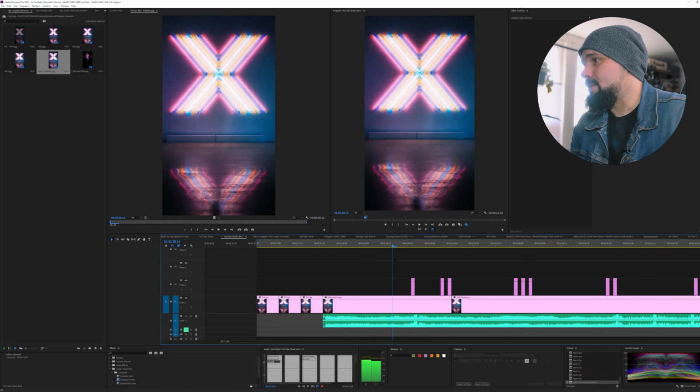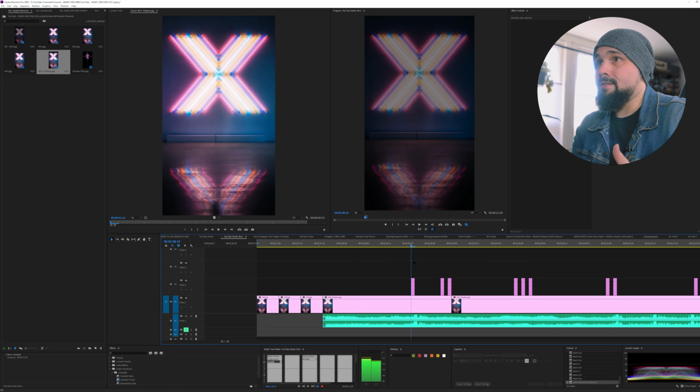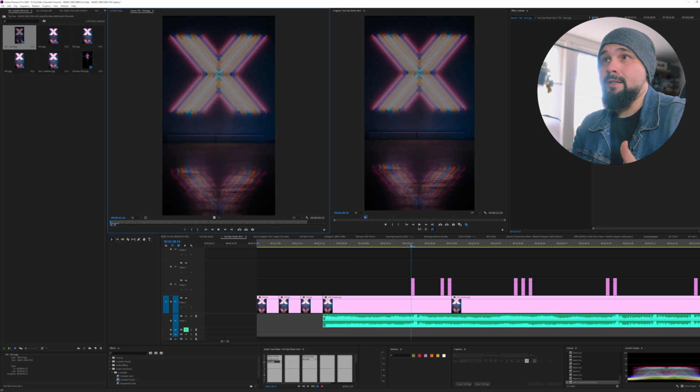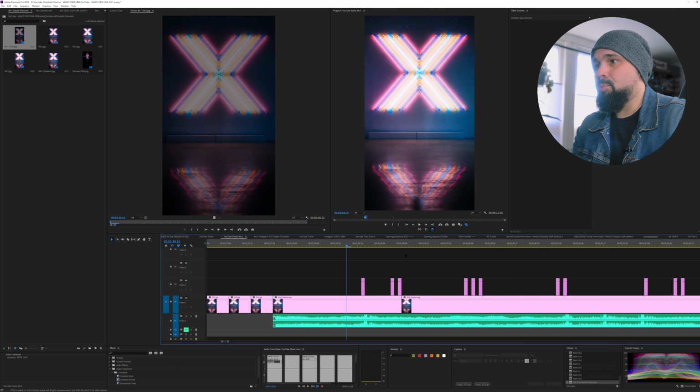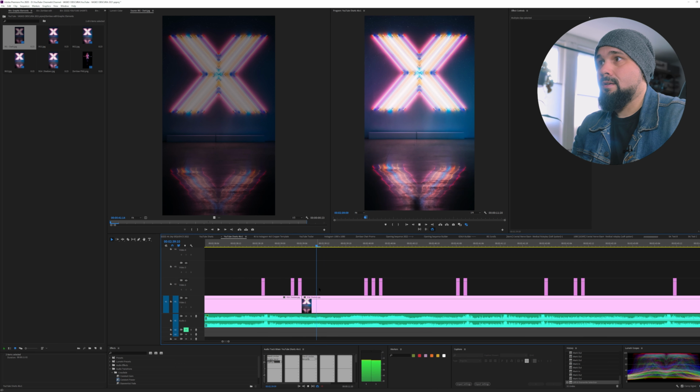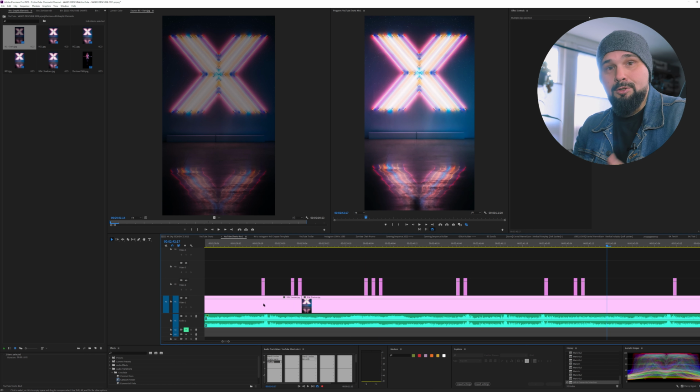So first thing first, what I want to do is make the neon lights blink. So here is that dark image that we created here with the subtract layer. So that's right here, and that just appears for 1 frame. So if we play this, there we go. Each one of these 1 frames is the dark image appearing over top of the other images.